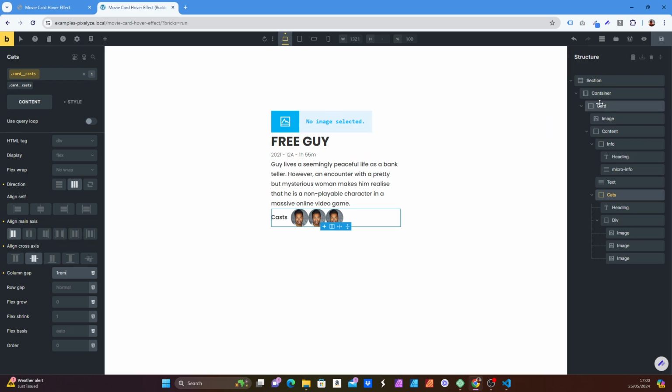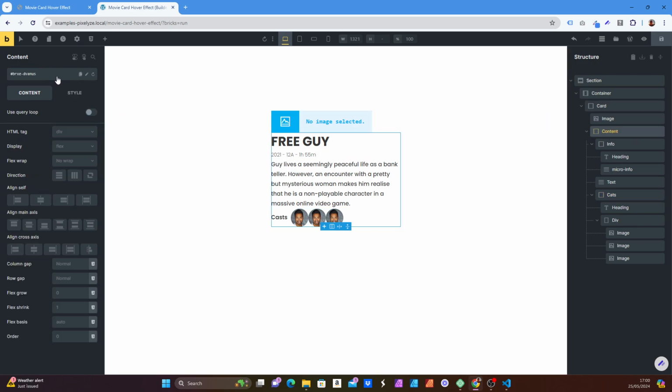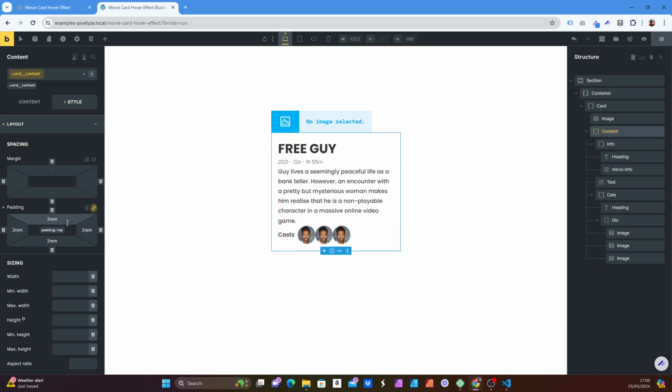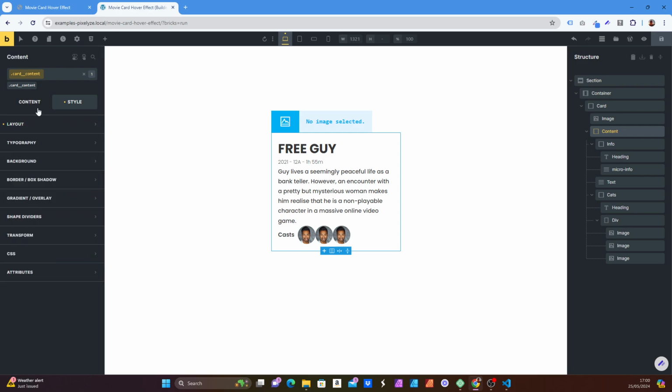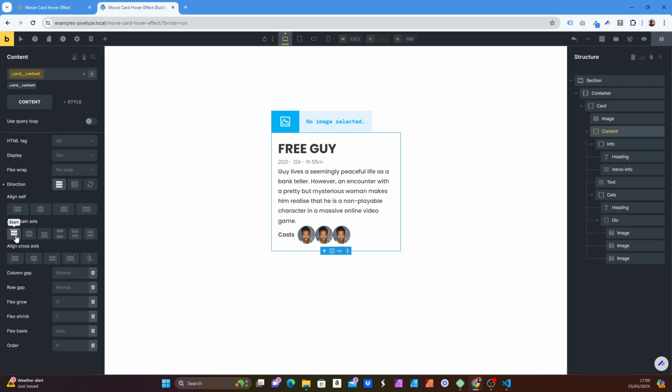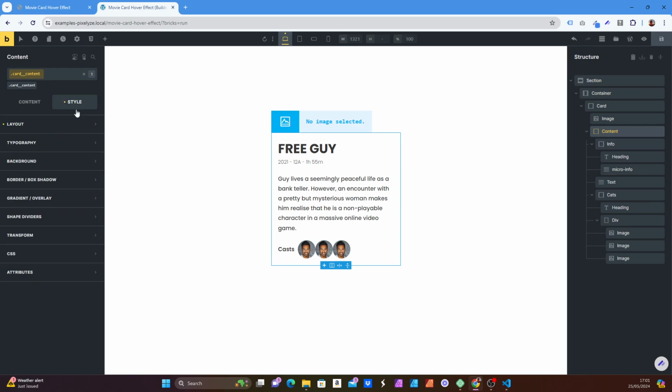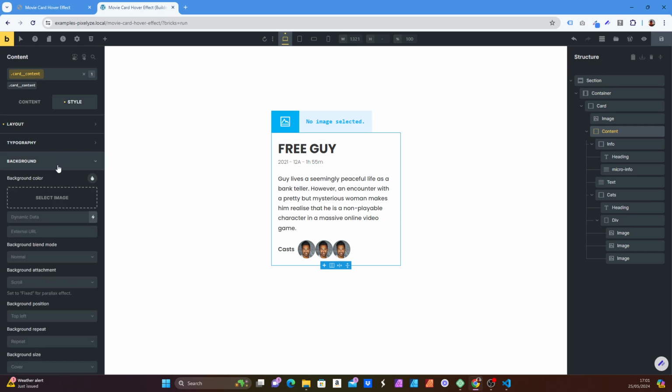Right, so what we also need to do is make sure we have on the content set up, card underscore content, and we need to put padding 2 rem around, just makes it better. Also we need to set up the column, and we need to put 2 rem, a nice gap. So now what we can do is get a background.